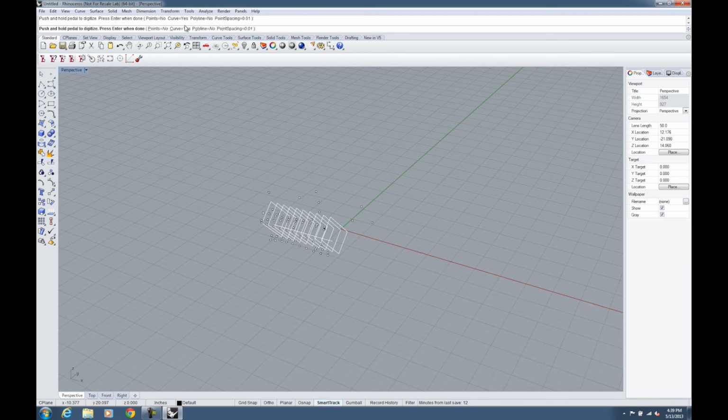And then if you notice, we have the options of doing just points, just curves, polylines, and also we have the option of the point spacing. So this is a very easy to use and customizable feature. All of these in conjunction can be used with the rest of Rhino. So if we want to create arcs, lines, circles, splines, what have you, you simply select the tool, and then from there we use the microscribe and begin digitizing just as however we want to.